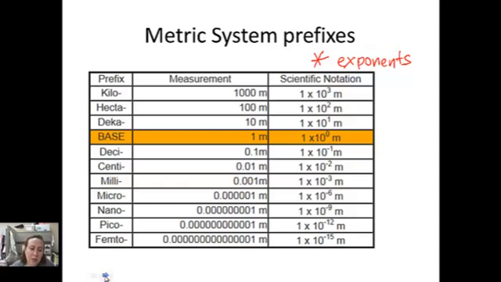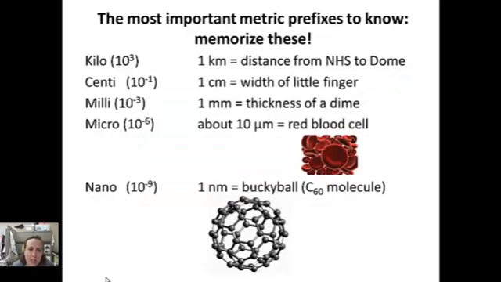Do you need to know every single one of these? Absolutely not. There are some that are more common in chemistry. Here are the ones that are most important for us that you should have memorized. Starting with kilo up at the top, 10 to the third. Okay, just to give you a frame of reference, a kilometer is the distance from North High School to the Fargo Dome.